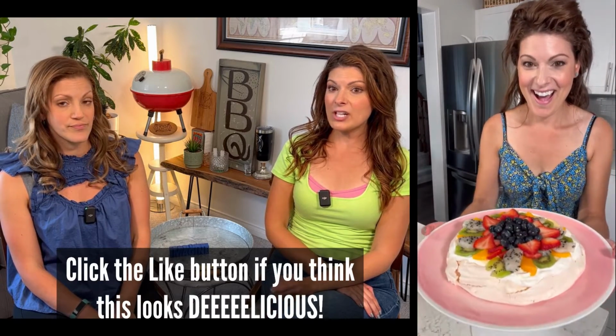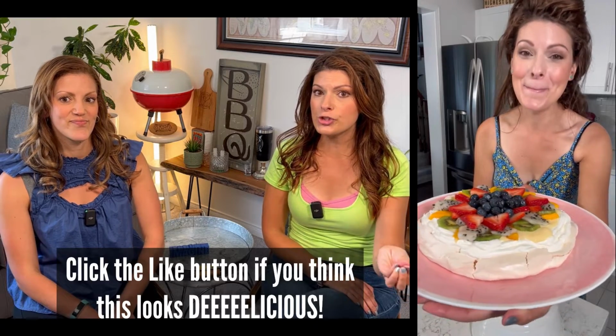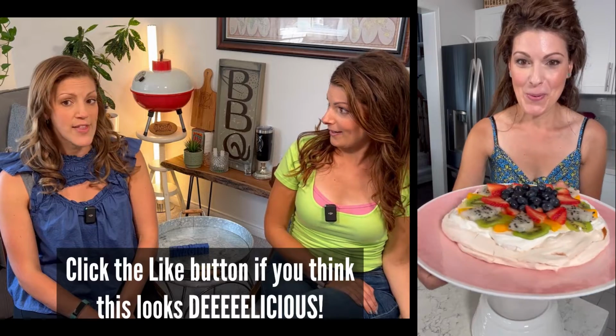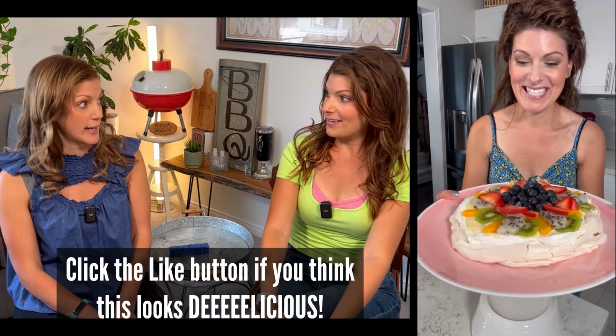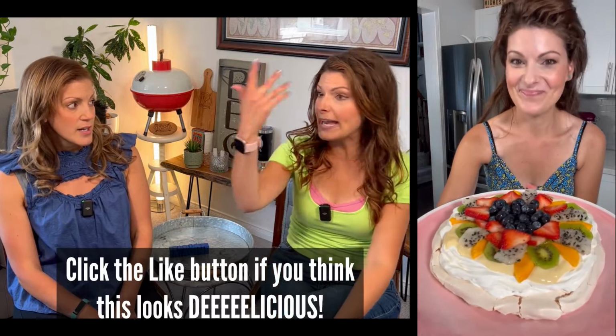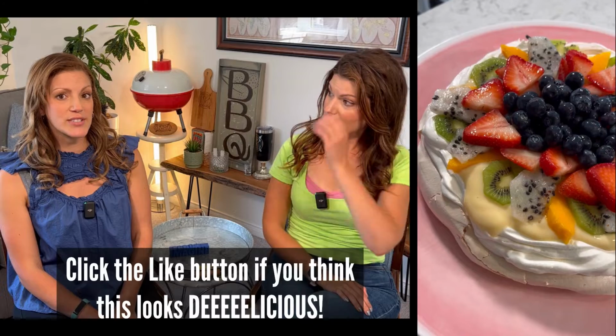And again, I'm pretty sure that was 2 kiwis, a couple strawberries, a handful of blueberries. So cheap. That would be nice to make for someone's birthday. Yes. It's way fancier than a cake. Put a little candle on there, you got yourself a next level birthday cake. And it looks to someone like you've taken the time to do something special.